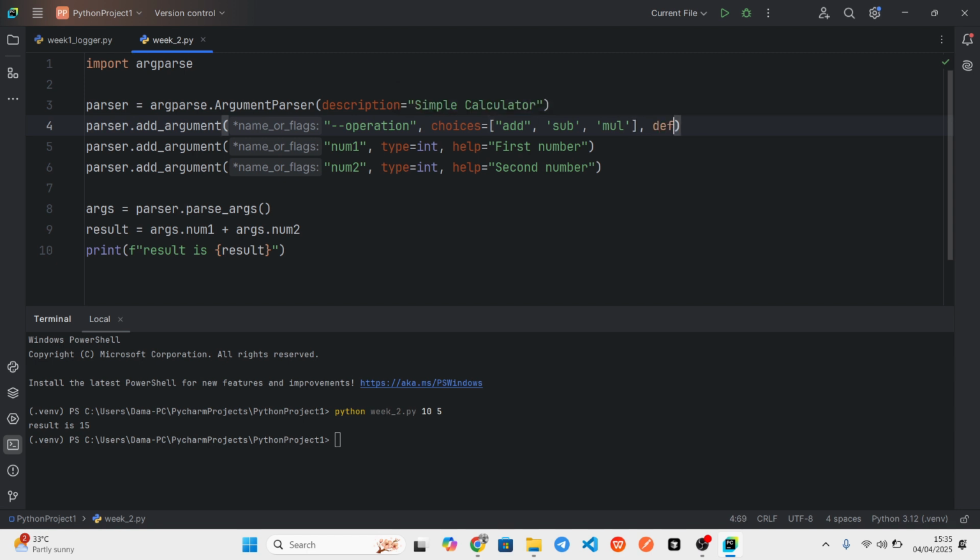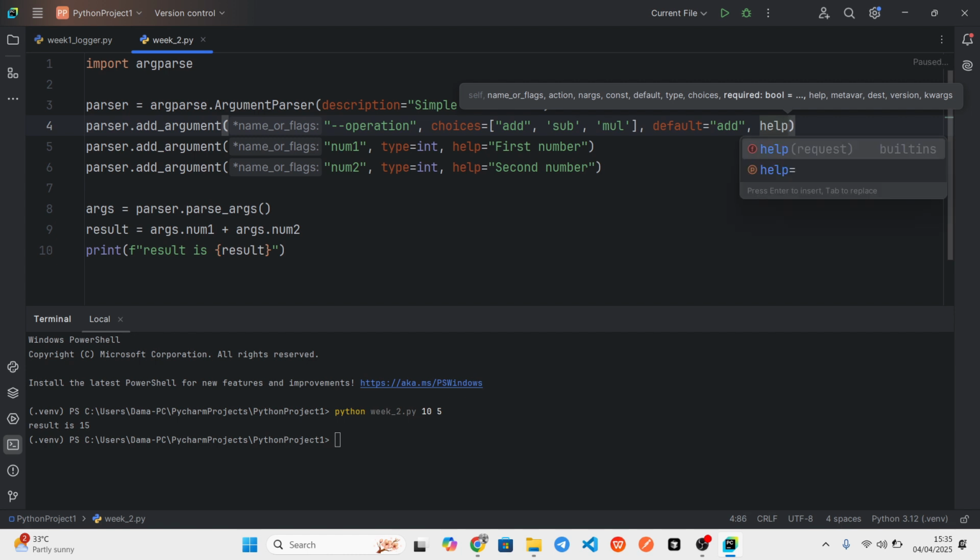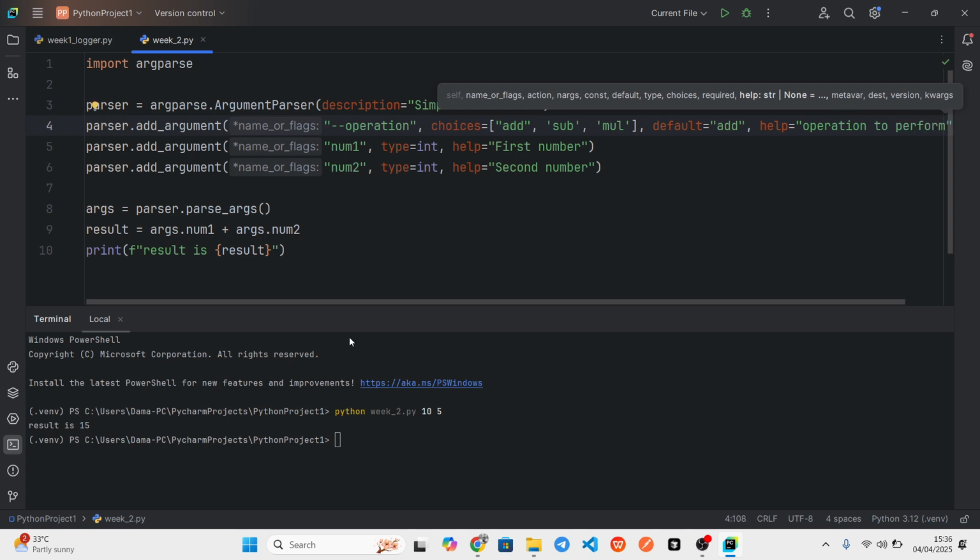We can also give it a default value. For example, if the person does not provide any operation parameter, then what default value do we want to perform? We want to just carry out the addition. That's the default. And then just like the others, we can also provide a help text and say, operation to perform. Okay, and we are good to go.